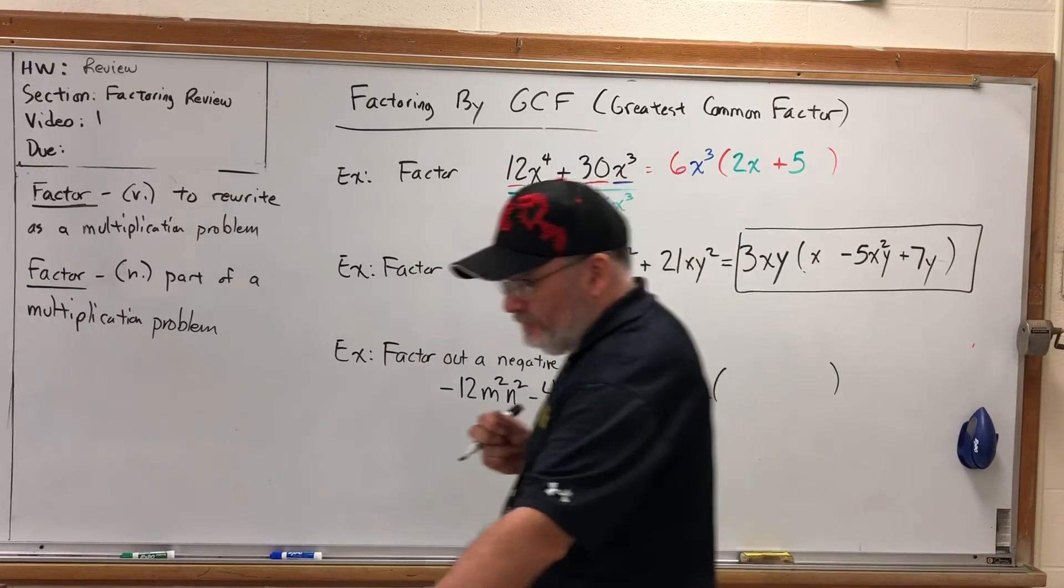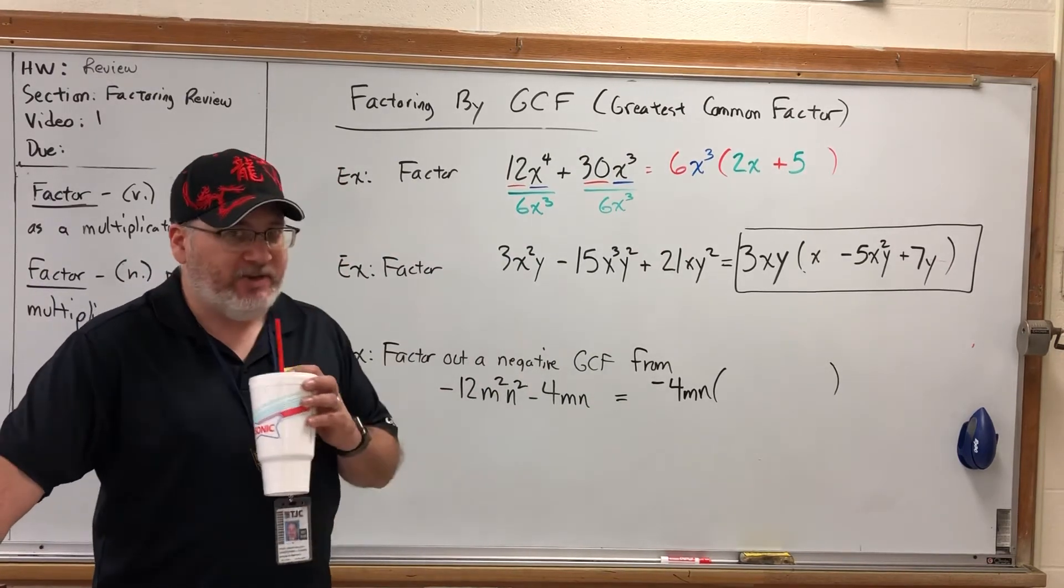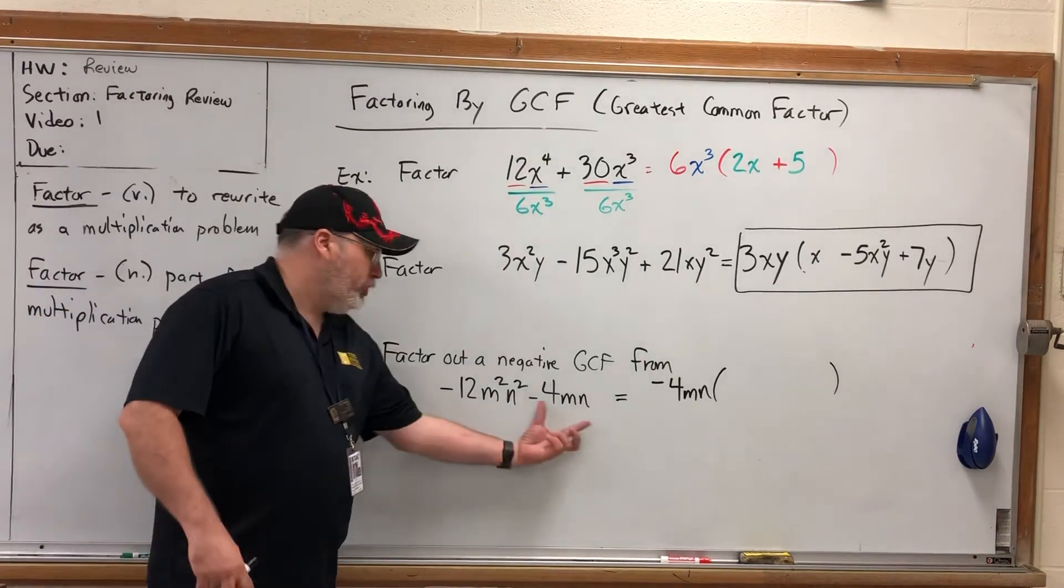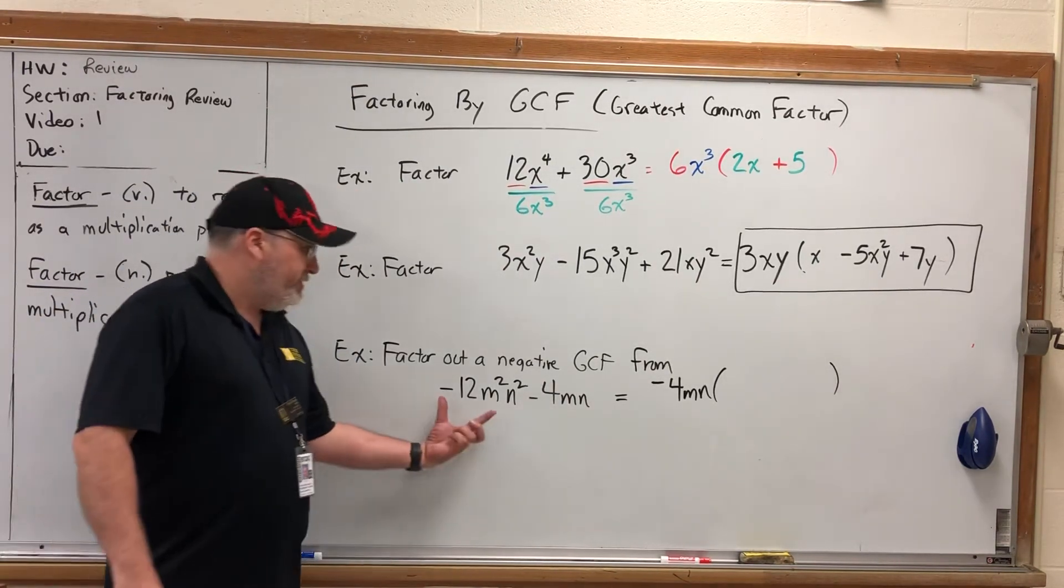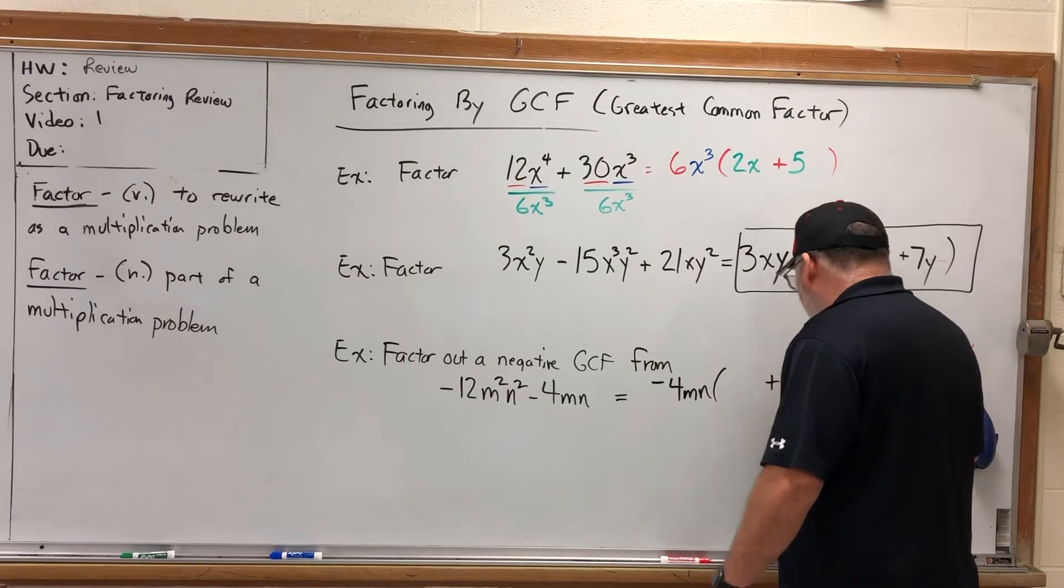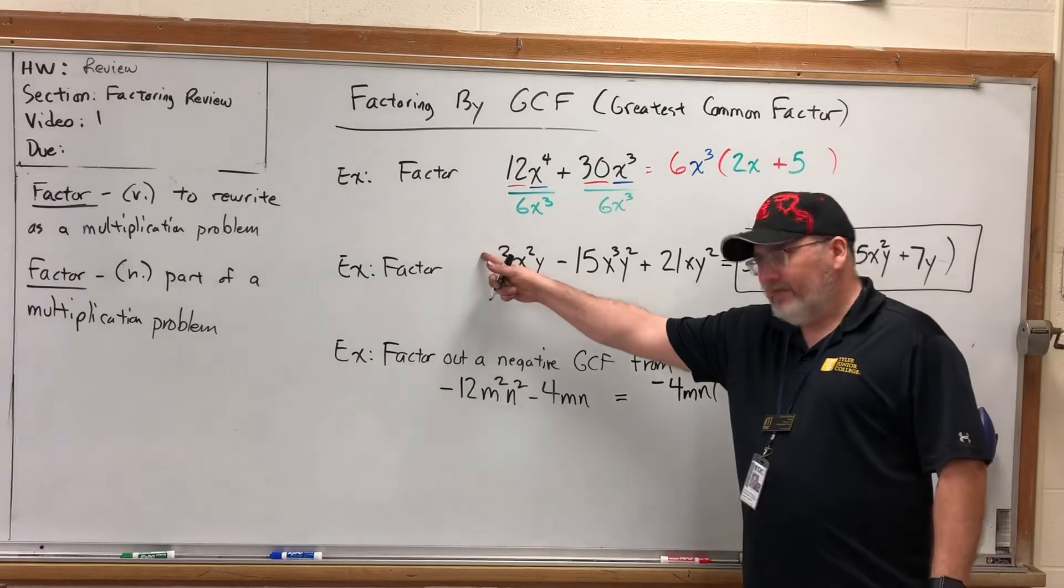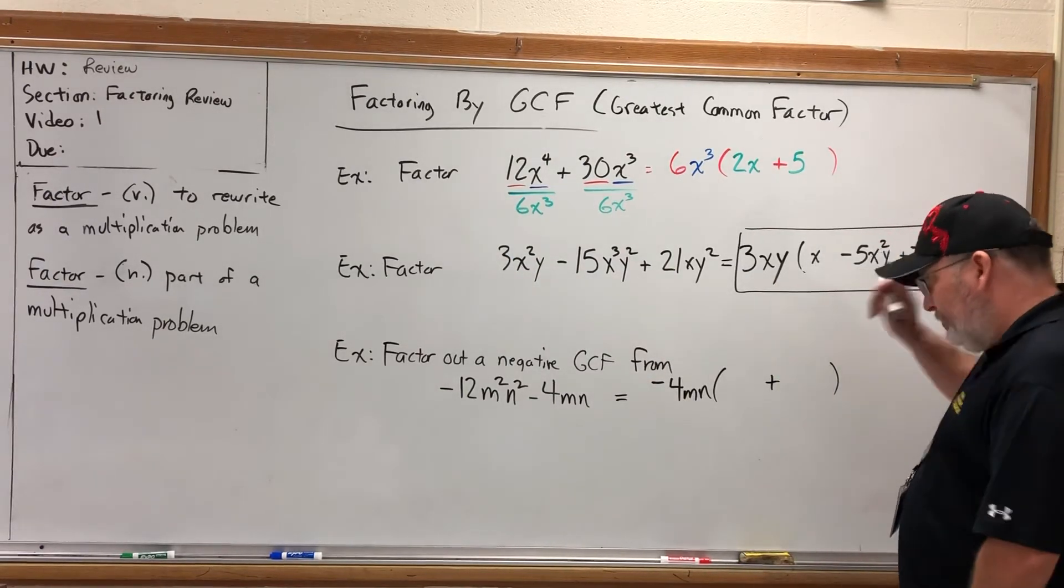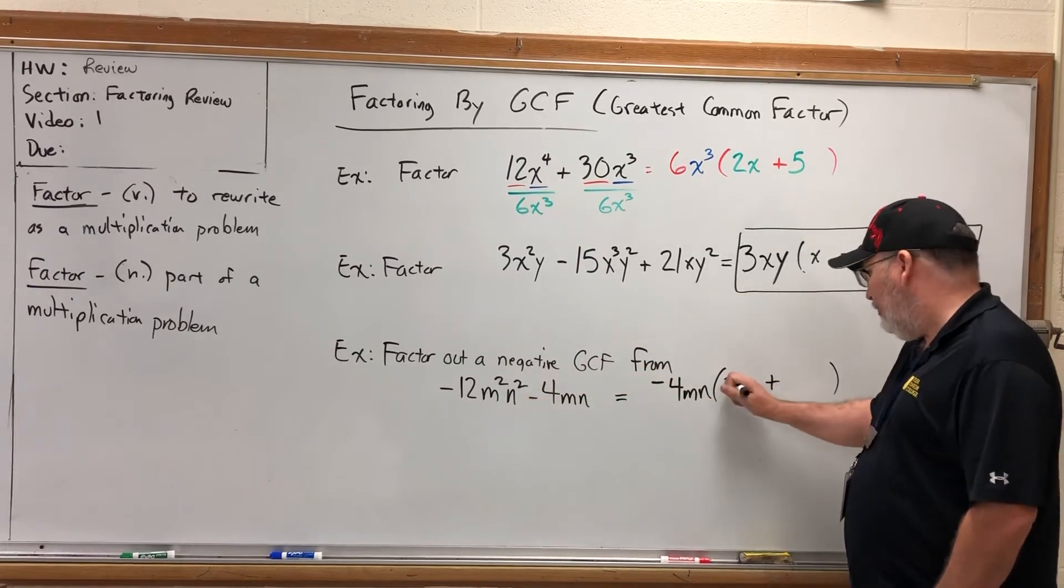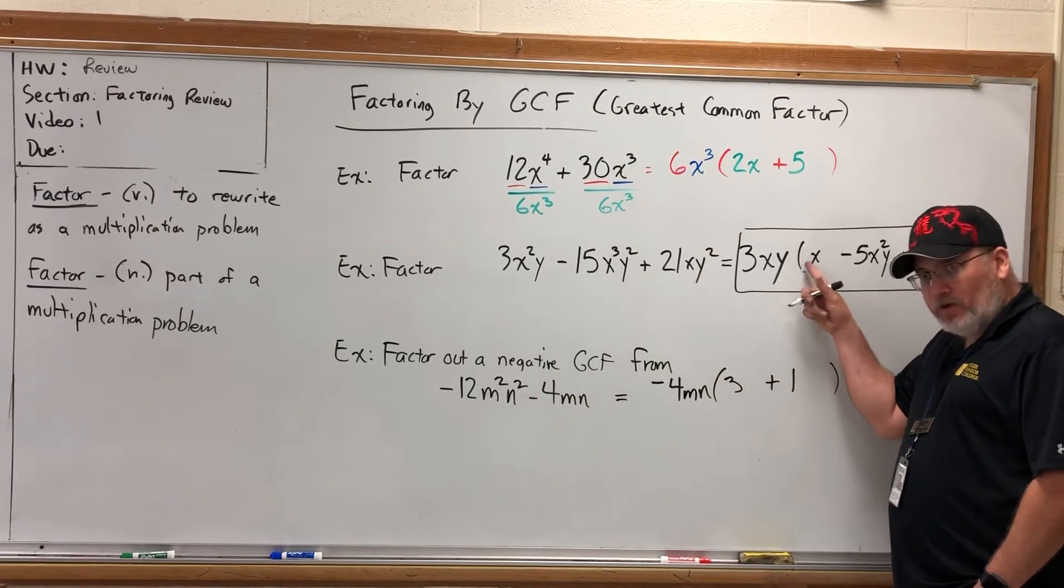Now, here's the effect of factoring out a negative. When you factor out a negative, it's like dividing by negative 1. And the effect of that is everybody's signs change. So the effect of factoring out a negative is that these two terms will change signs. Since both of them are currently negative, that means both of them will end up being positive. So let's go ahead and put a plus here. Don't really need to write a plus in front of the first one. A term without a sign in front of it is assumed to be positive. Alright, so we took care of the negative. Now let's divide everything by 4. 12 divided by 4 is 3. 4 divided by 4 is 1. I may or may not need that 1.